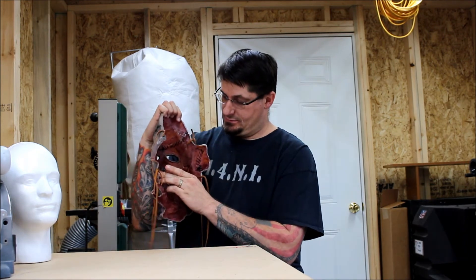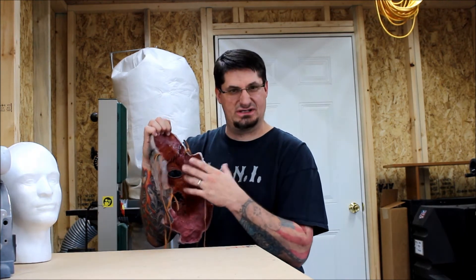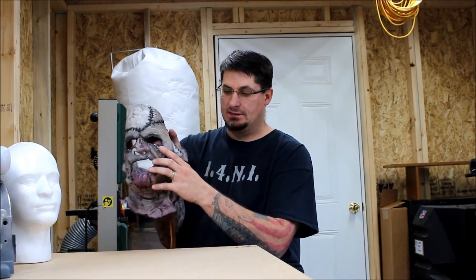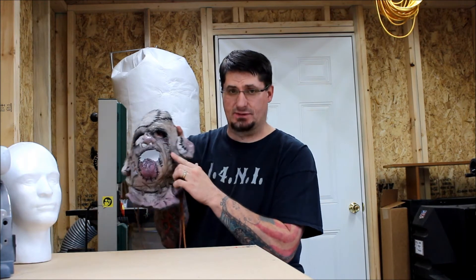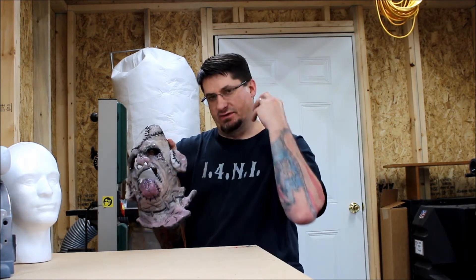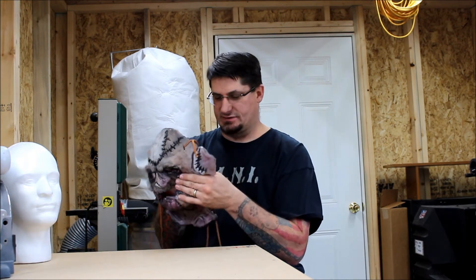The inside is painted to look like it's freshly pulled off of a victim — red, bubbly, blotchy, bloody mess. Back to the stitching: on the big stitches he actually sculpted those in. That's a plus. I always like that there's not any twine or lace or leather coming through irritating your skin.